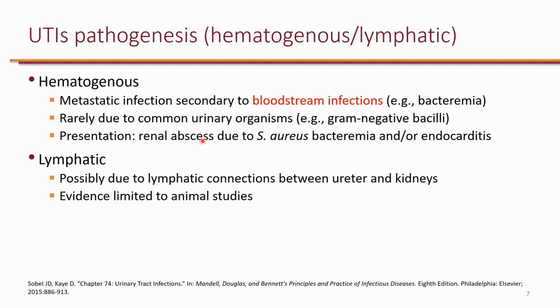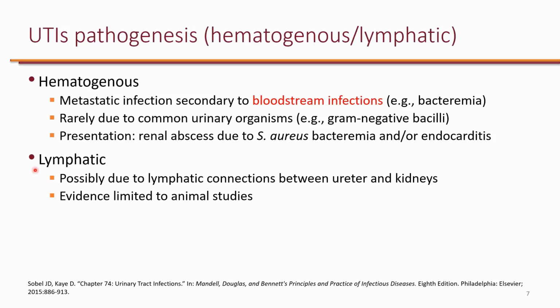In general, there are three ways to get a urinary tract infection. The first way is through the ascending pathway, which I just described, with the bacteria translocating from the gut to the urethra and ascending to the bladder, then to the kidneys, and eventually to the blood. Another way is if the bacteria come from the blood. If somebody has a bloodstream infection, because the blood goes through the kidneys, the bacteria can go from the blood to the kidneys and then from the kidneys to the bladder, causing cystitis.